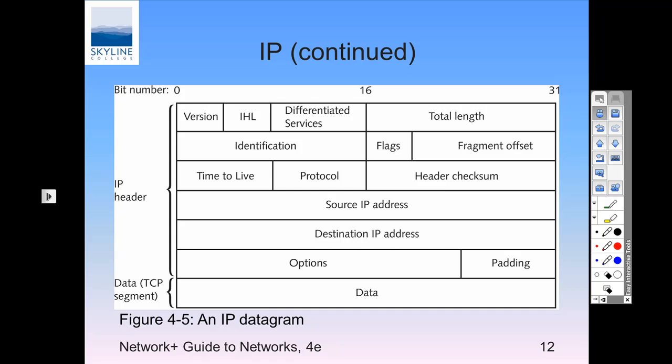Identification in here, flags. Do we have any flags? Fragment offset is kind of a different thing, because if the packet's too big, IP, and I'm going to say theoretically because most of them now are marked do not fragment, will break it up into smaller chunks. The problem with that, and the reason all of your conversations now are marked do not fragment, is that it's a great way to hack a system, because all it has is a fragment offset. You notice you don't see a sequence number in here. Which fragment is it? Just how far into the packet it is.